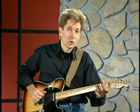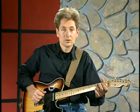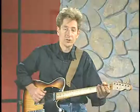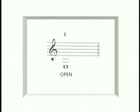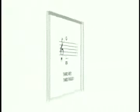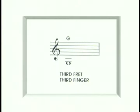The notes on the low E string are E, F, and G, just like the high E string. But on the staff, they're way below the staff on ledger lines. E is below the third ledger line below the staff. F is right on the third ledger line below the staff. And G is the note below the second ledger line below the staff.